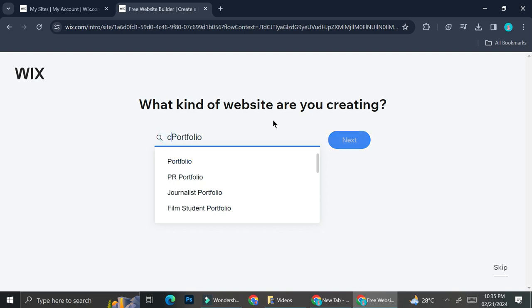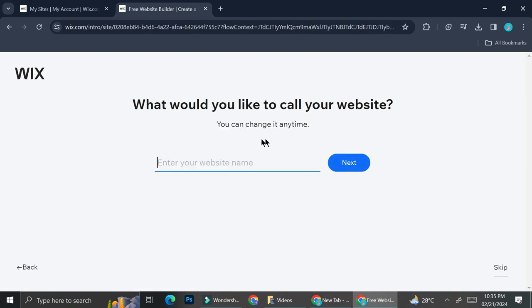Or you can also just type in more keywords so that the site templates that Wix are going to offer you later are going to be more relatable to your portfolio. So you can search for creative portfolio or photography portfolios, etc. Just make sure to insert keywords according to what kind of portfolio you're going to create.